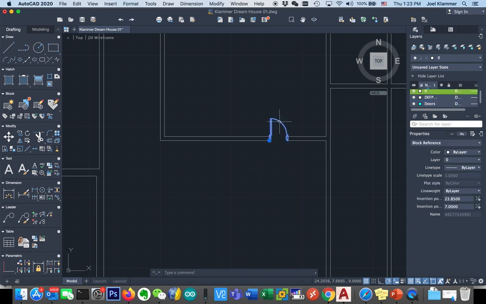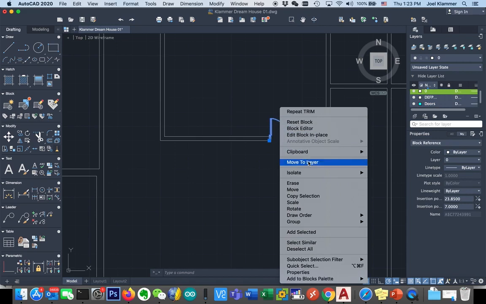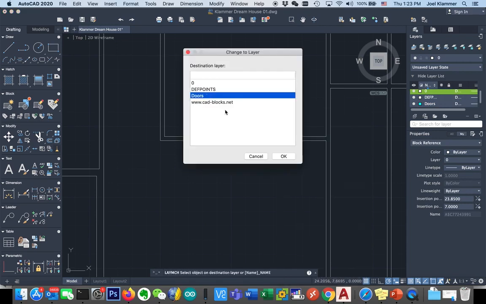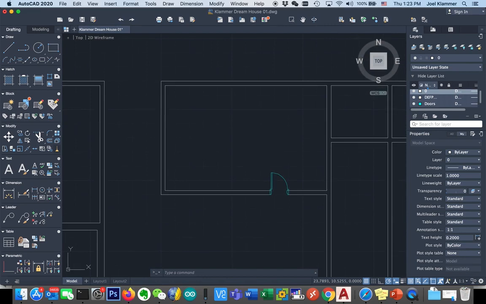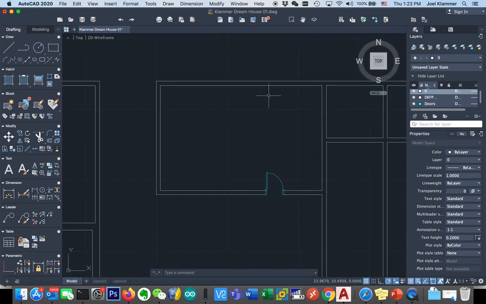our door here. And if you right click on it, you can say move to layer. And I can say, hey, move this to the doors layer. And you'll notice it actually turns cyan at this point. And now it's in that layer, and I can hide that layer or show that layer as necessary. So you can go back to the original diagrams if you want. So you now know how to add doors.